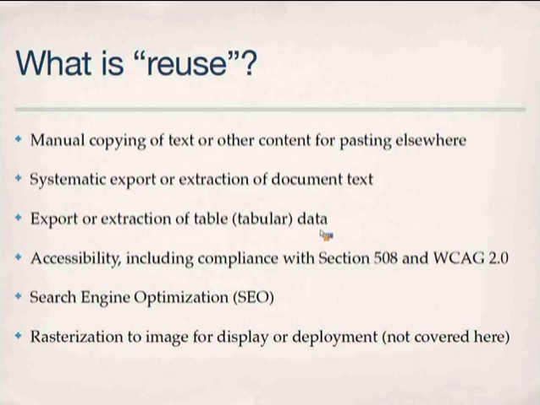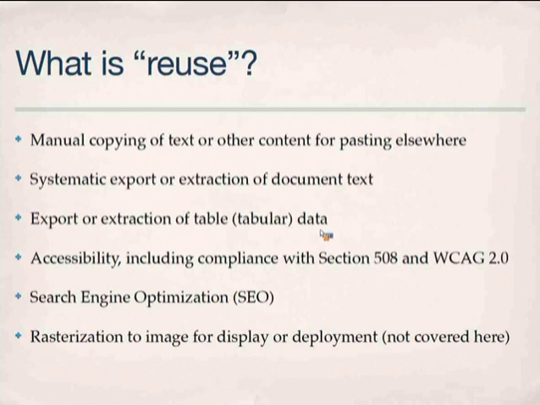Tables in PDF files, which is to say a grid of information with columns and row headings and information in the cells, can also be extracted directly to Excel or other tabular data applications. I'm going to show you a little bit about why tags make a difference there and how to deal with that.